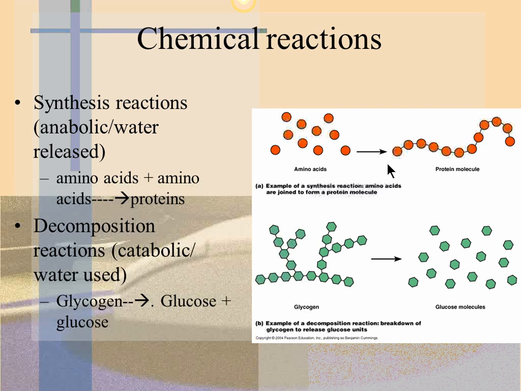These are known as anabolic, and when anabolic reactions come about, water is usually released. The opposite of this is decomposition reactions or catabolic reactions. You need less energy to break down a house than to make one, right? So usually energy is released, water is used. These kinds of reactions are often known as hydrolysis reactions.